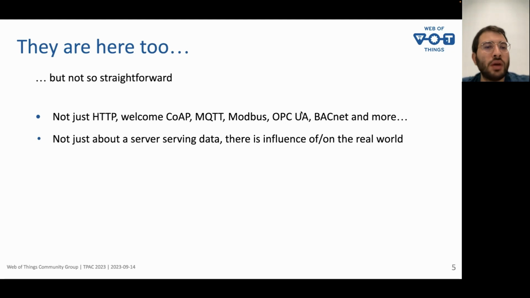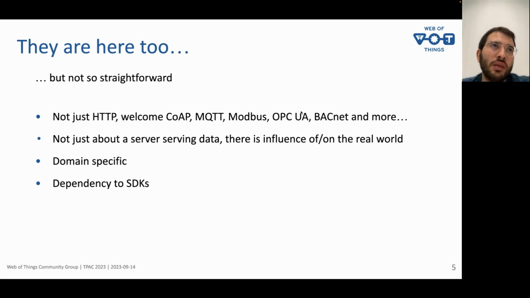And it's also not about a web server sitting somewhere in a center. We have to really think of the individual devices and also their influence on the real world. And more often than not, it's domain specific, meaning that the way you interact with those things requires some sort of domain knowledge that is not simply abstracted. And another thing that we often see is that there is a dependency on software development kits.